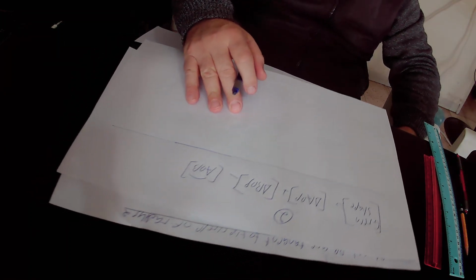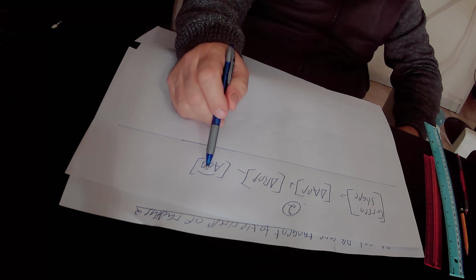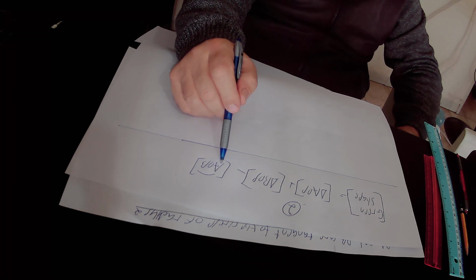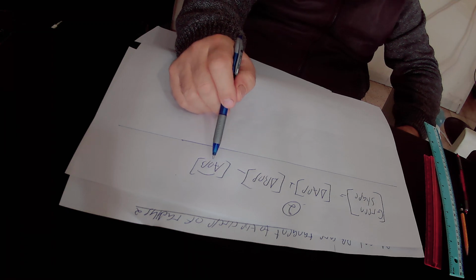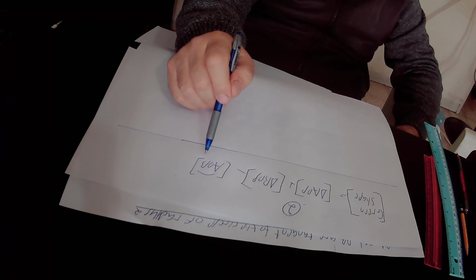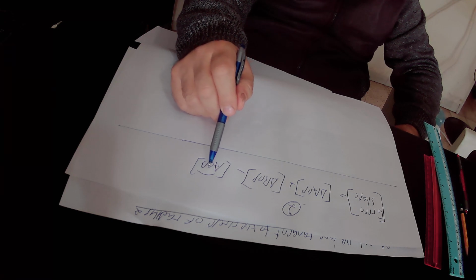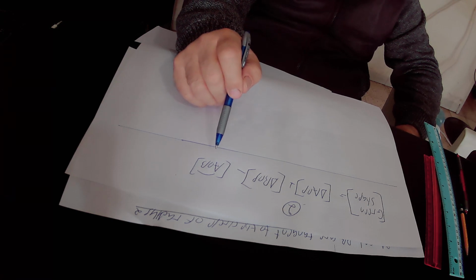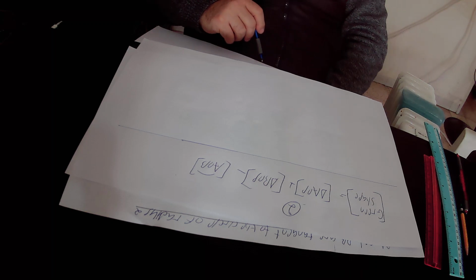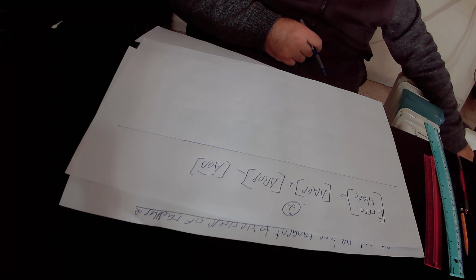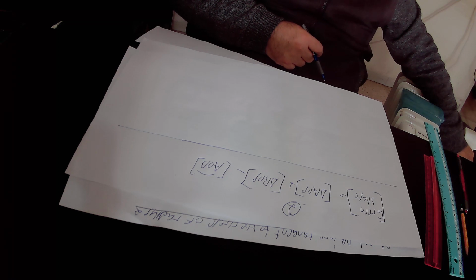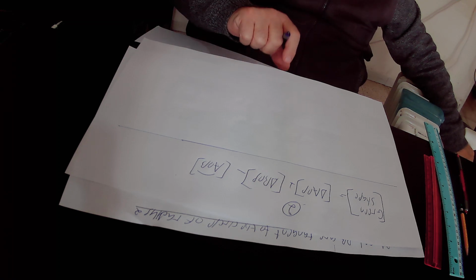So here the rounded line above AOB is the sign for a sector. It means sector AOB. The square brackets are a sign for the area, so in total this expression means the area of sector AOB. Okay. In the next step I'll explain to you the concept of a sector.